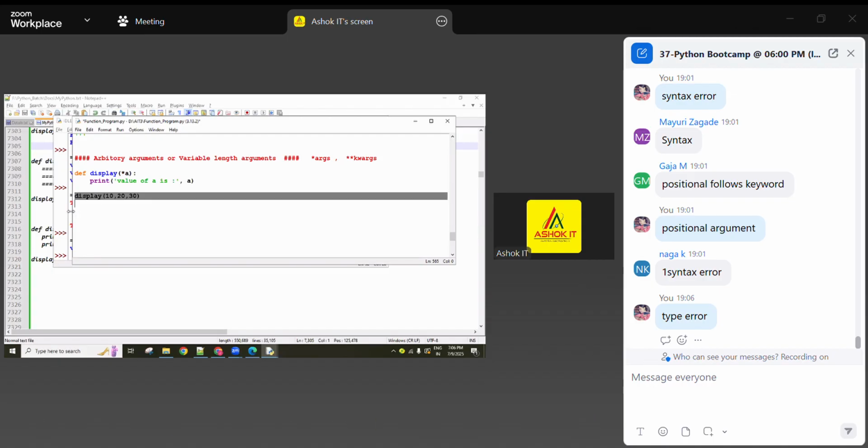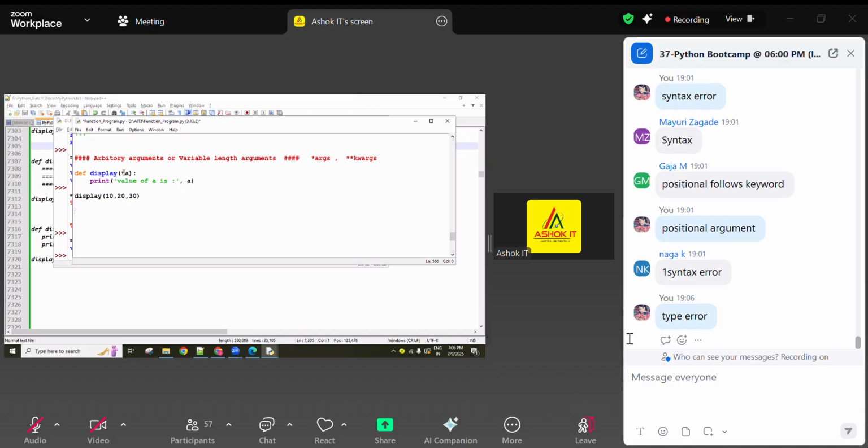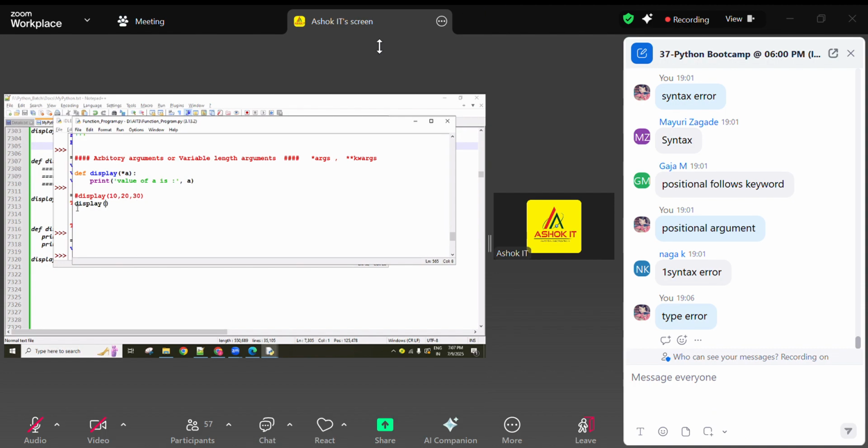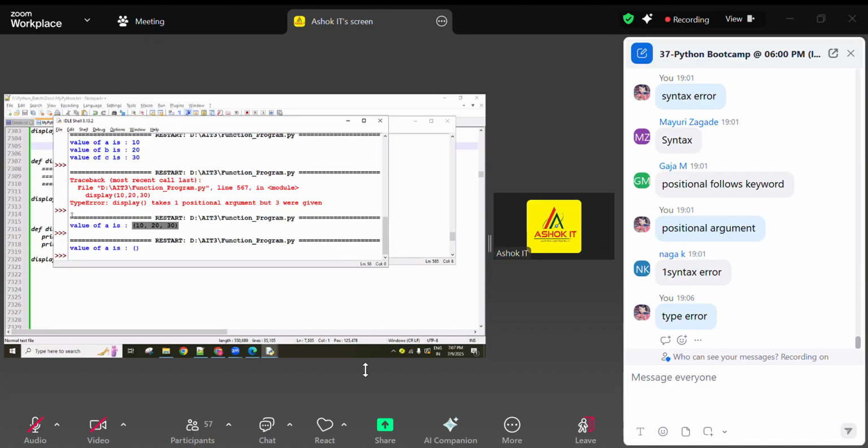If you want to access each value separately, then you can write a for loop for this A. With the for loop you get each value and you can display it. And next, here I'm not sending any value, then an empty tuple is returned. Empty tuple, guys.